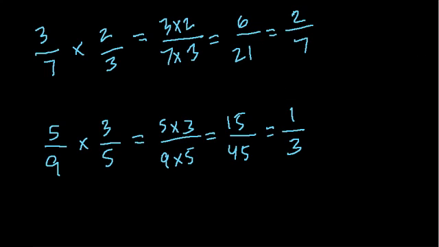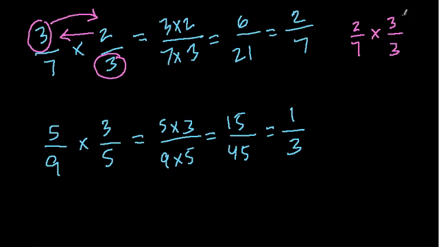So the goal is, how can we switch these numerators around to make this process even simpler? I think in the first one what I would do is just switch this numerator here, because there's another 3 waiting for me in the denominator. So if I put this 3 here, and I move this 2 over, we have 2 over 7 as the first fraction, times 3 over 3. And that's just 1. 3 over 3 is 1, so I can see this answer as being 2/7.